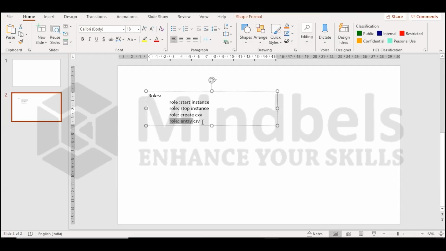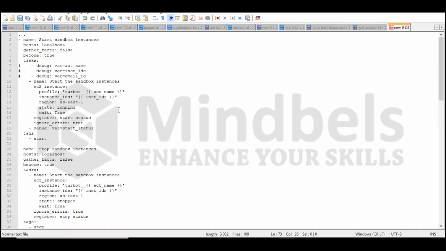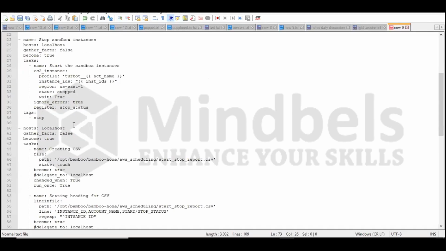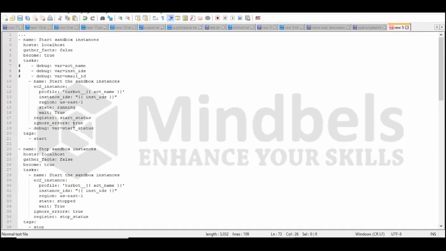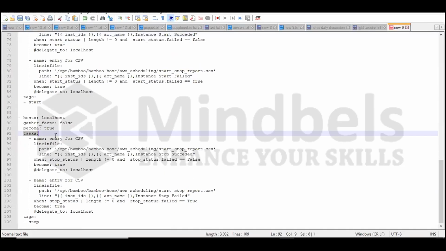So now all my tasks are successful till this point. My report is not generated. The CSV is created, but no entry is being made in the CSV. Now my complete run is done, only I fail at this point. If I have all this in one playbook, I know where I have written it in the playbook, so I will go to it. Now I have handed over to a B person. B person doesn't know whether I have written it at the beginning or the end. So he has to go through the complete playbook, search for the task entry for CSV, and then he will go.